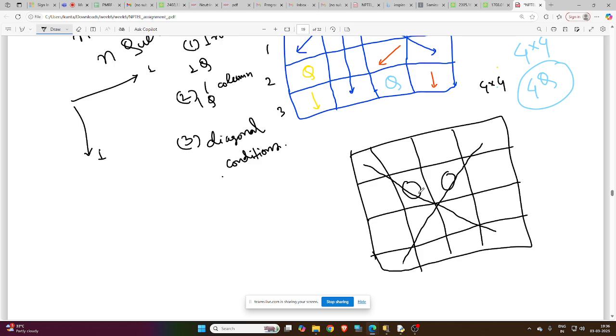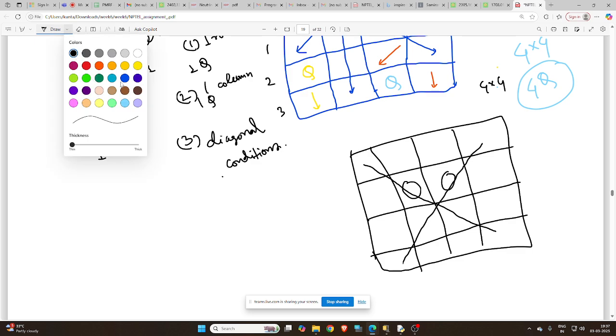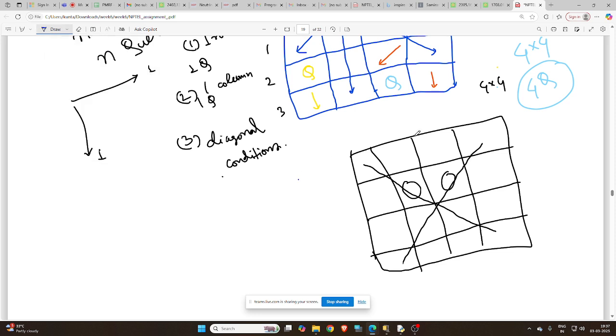To do that, we will just make a numbering for these diagonal terms, so that Python can understand that this is occupied by this queen, and this is occupied by another queen. So what was the condition here? Sir already told about these things, that the difference between the column and row will be the same. Like for this case, if I want to draw this blue line, then you can see.